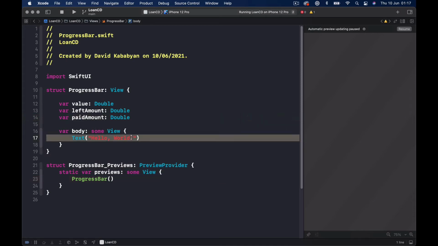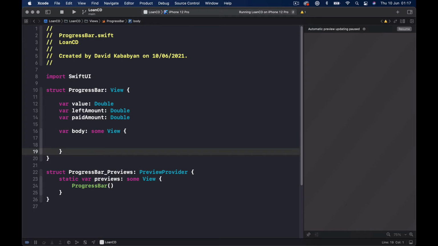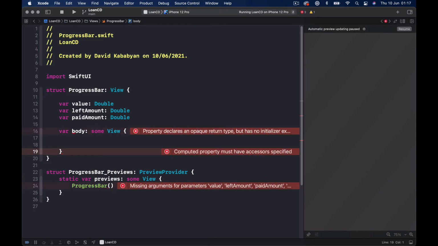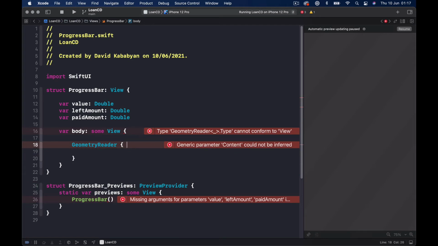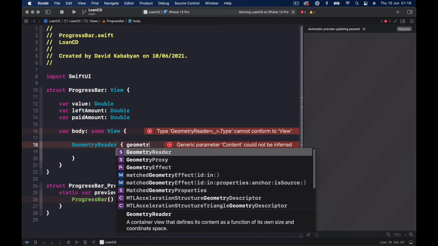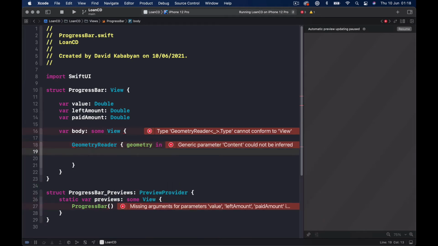Okay, so first, in order to use our loading bar nicely, we need to access to our geometry reader to get the size of our screen. So here I will say geometry reader, and then we can curly braces, geometry in. This is our variable that we will access. And then we have a z stack.